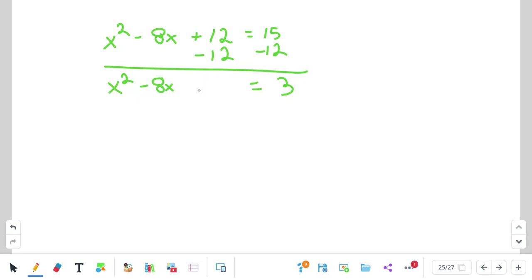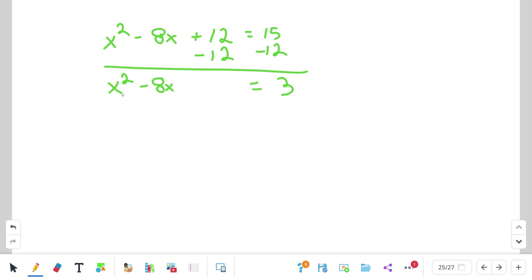Okay, if it were me, I like to joke that I didn't learn math because I'm smart. I learned it because I'm lazy. Adding 4 would have gotten me done faster, but I'm going to do this just so that you've seen this. And some software products expect you to do that, or they show their work that way.